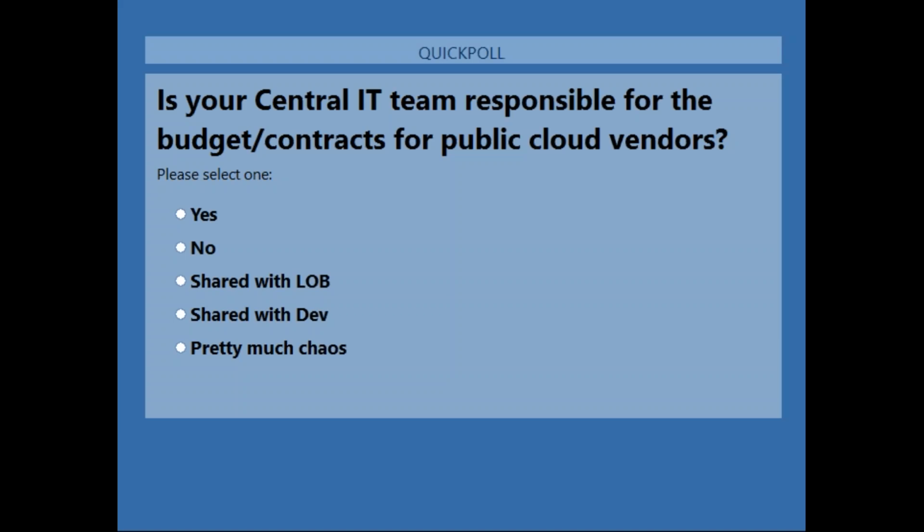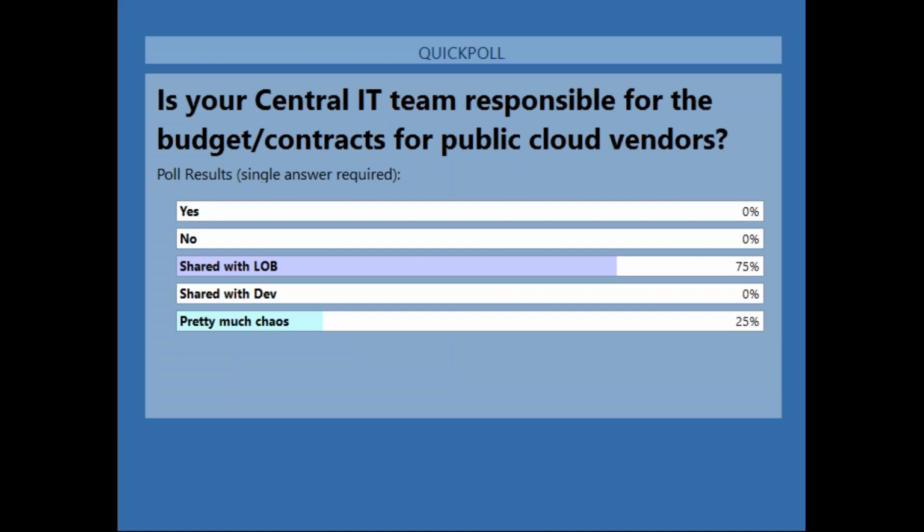Is it a combination of that with a line of business, development, or whatever? Okay, we have 75% sharing with line of business and 25% admitting that it's chaos, which is pretty good because that's what we hear from a lot of different organizations.